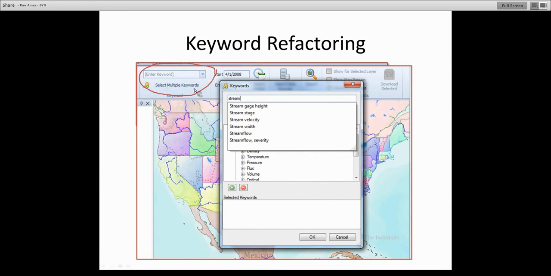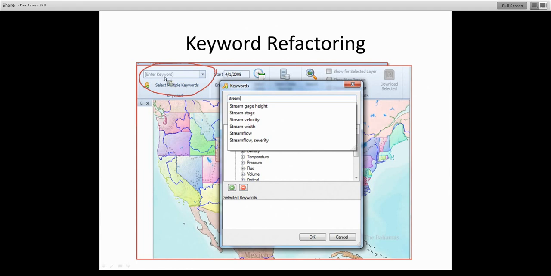button, Select Multiple Keywords. We were really struggling with what to call that, and we went through a number of them with the programmers, like multiple or many or lots, trying to figure out how to do that. And I believe it was one of the members of our HIS users committee who said, how about just type Select Multiple Keywords? And it was a no-brainer. So the point is highlighting the value of having real users who want a sort of easy to understand software interface. When you click it, it brings up this keywords dialog that many of you have seen before.